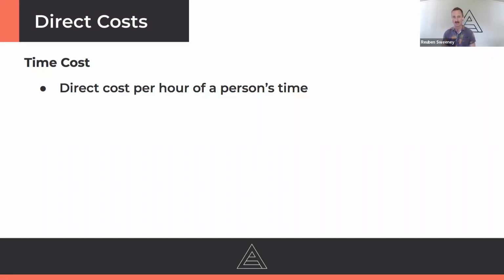We don't just put in a lump salary, because that's not going to help us when we need to calculate down to that engagement level. A lump salary might help at the practice level, awesome. But when we look at client and group and partner and all those other layers, we need it down to a per hour level. So we need a direct cost per hour calculated or arrived at some way. And I will show you how we're going to do that.